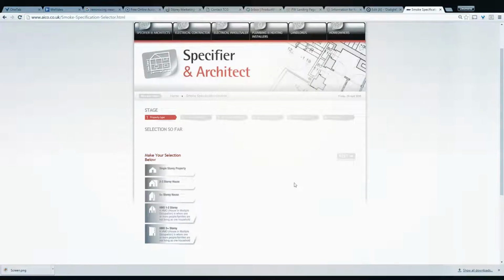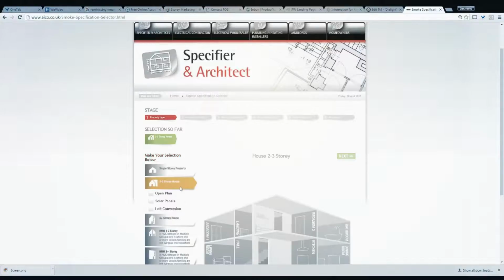This is the example of the specifier document or app that we've created for ACO. Basically, what this does is guide an architect or a semi-trained person, in terms of carbon monoxide and fire alarms, through a series of steps to actually specify out a fire alarm system. It's a complete graphical user interface. It's got a house to guide the person through it.